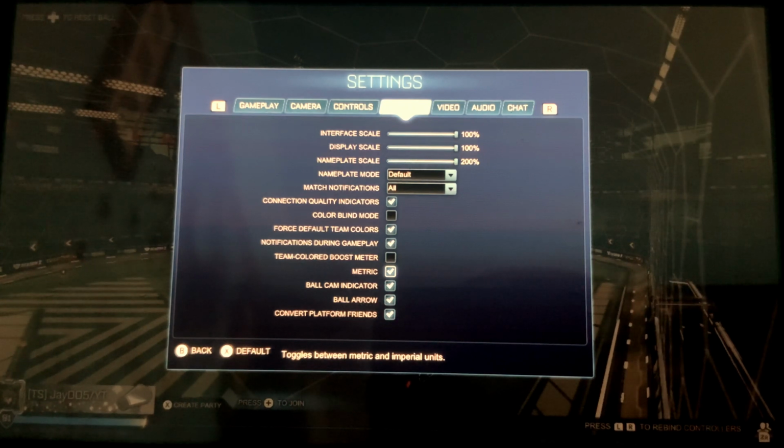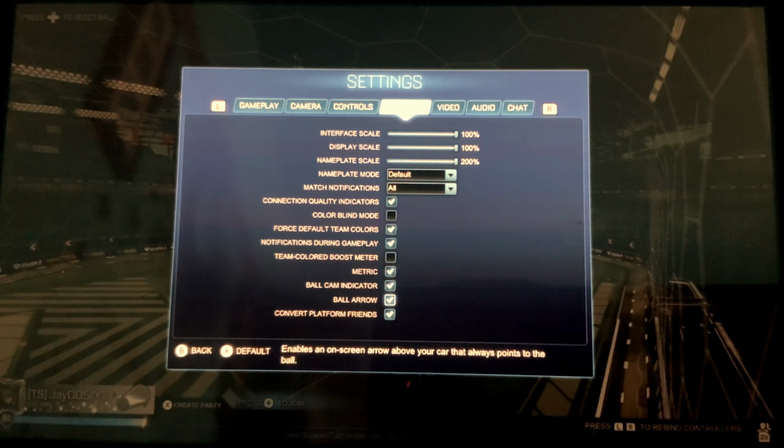Then metric, so if you live in like any other country, say from America, you may, well, there's America and like 2 other countries, but you're probably not gonna live there. There's like a very low chance you'd use metric if you do not live in America. But if you do live in America, you'd be used to like imperial, so you'd click that off. Then ball cam indicator, I put that on so I know which one I'm on. Ball arrow, yep. And convert platform fence, yeah, it just says right there on your screen what it's for.